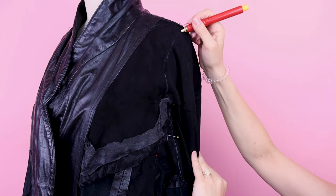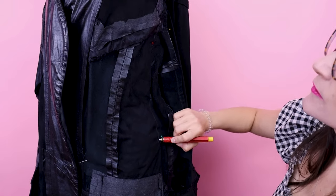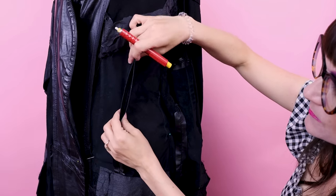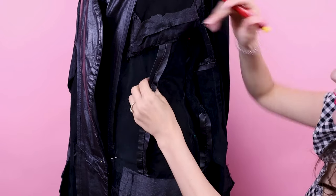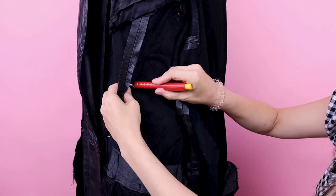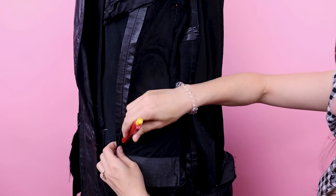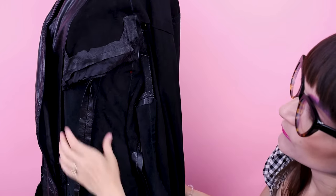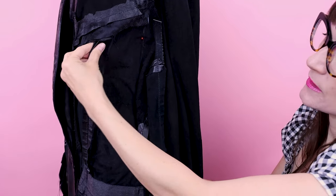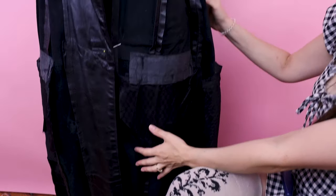I'm working front and back — right now just the front, marking the front armhole. Now I've got the front armhole and the side seam. We need to take all the excess out of the seam that's already here on the jacket. I'm going to pull it nice and flat on both sides and chalk where I'm pinching it, because we have leather and I want to avoid using pins as much as possible. We're going to blend that right into the pocket. We really just need to mark one side as long as you're holding it nice and even, because we're going to sew it nice and flat when we sew it up. The rest of it on the bottom is looking pretty good, so now we're going to turn and do the back side.